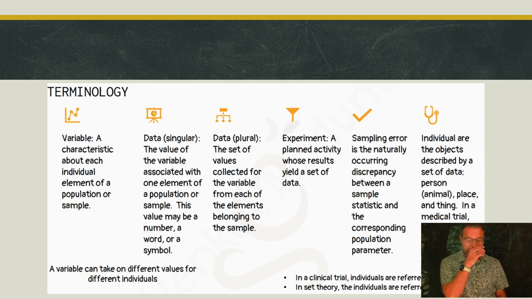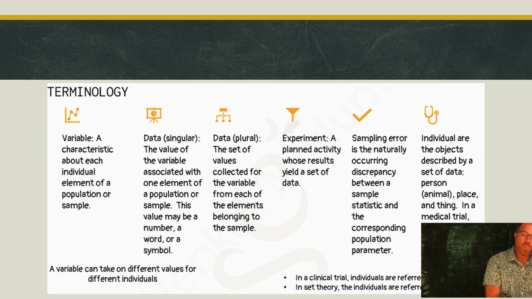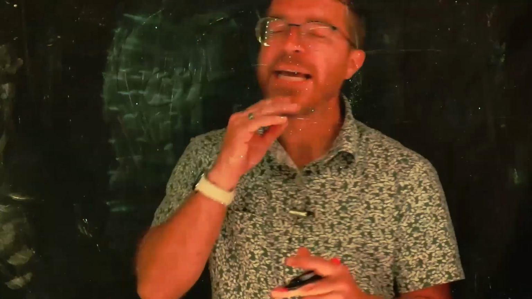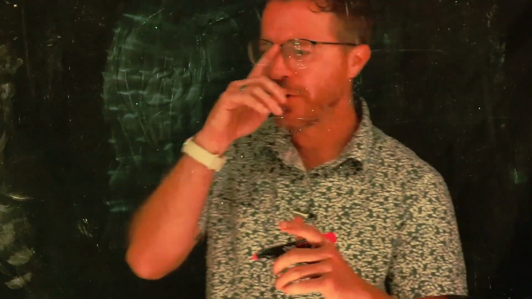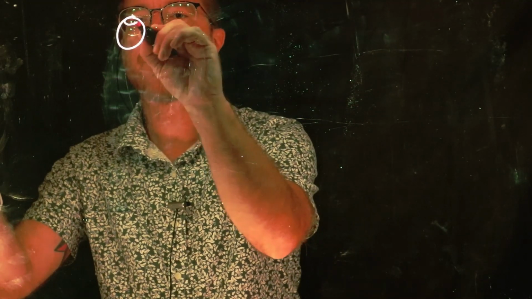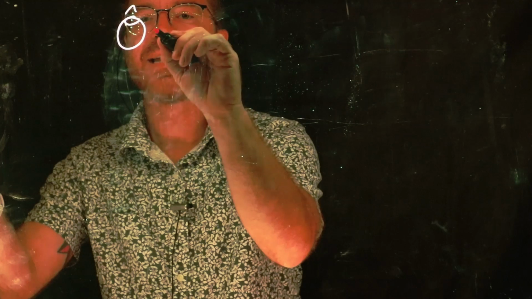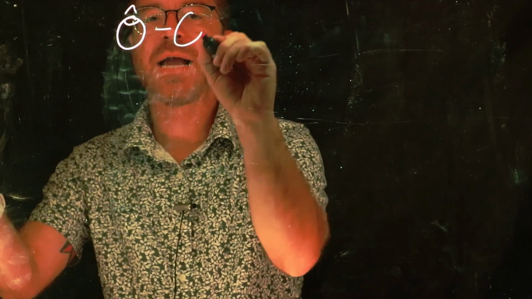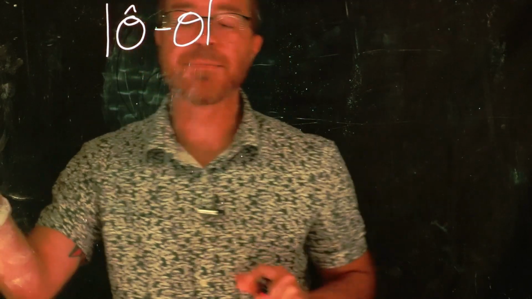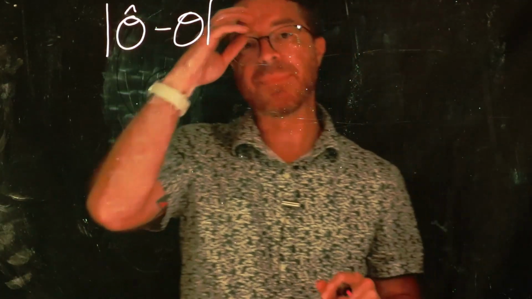Now, I actually want to briefly talk about this one, because whenever we're looking at sampling error, this one is specifically, and I'm going to use general notation at first, the difference from some point estimate, which I'm going to call theta hat, from our actual theta. And then we don't care about how far it is, so we're going to take the absolute value. This is oftentimes how we describe error.